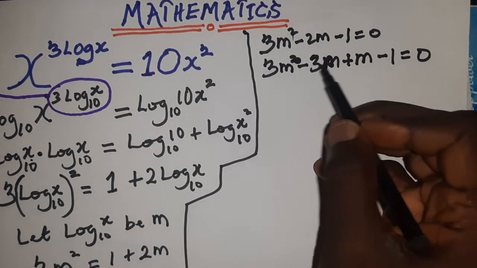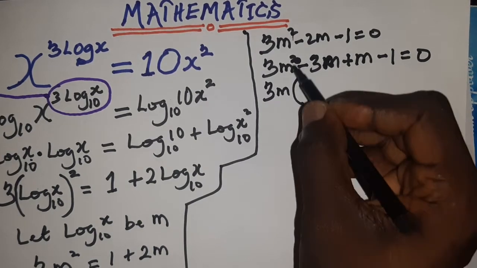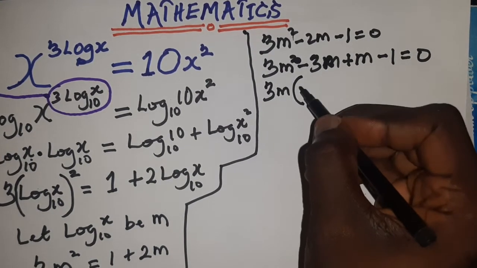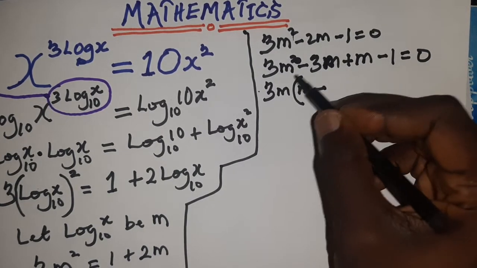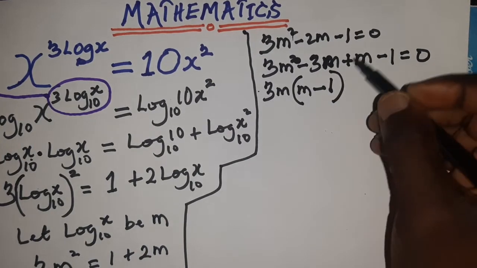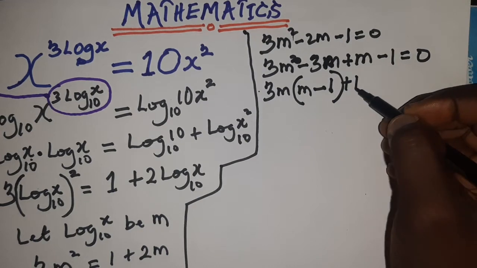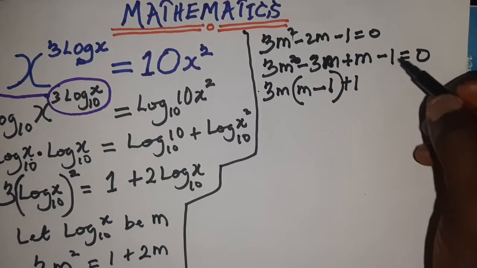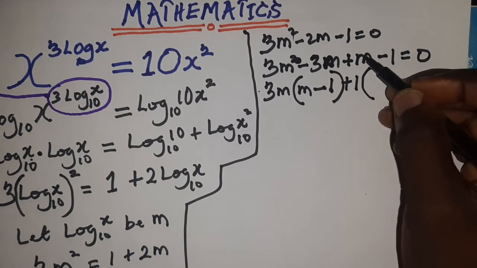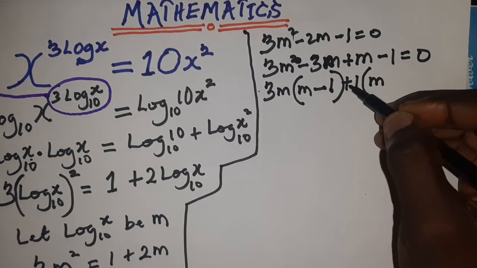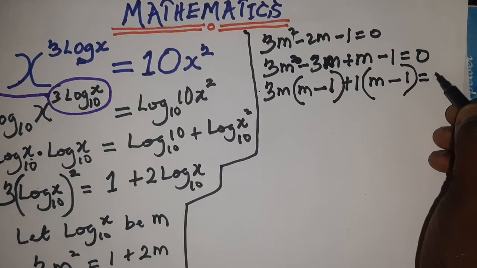Then finding the HCF of the first two values will be 3m, open brackets, 3m squared divided by 3m, I will be left with m. Then minus divides plus, here I have minus. Then 3m divided by 3m, still have 1, close your brackets. Then here, what's the HCF? I'll pick 1, since there's nothing common that can divide, 1 will be our HCF. Then open your bracket. There's a 1 here, so 1 cancels 1, you have m. Then minus divides this plus, you have minus. 1 divided by 1, you have 1. Then you have equals 0.